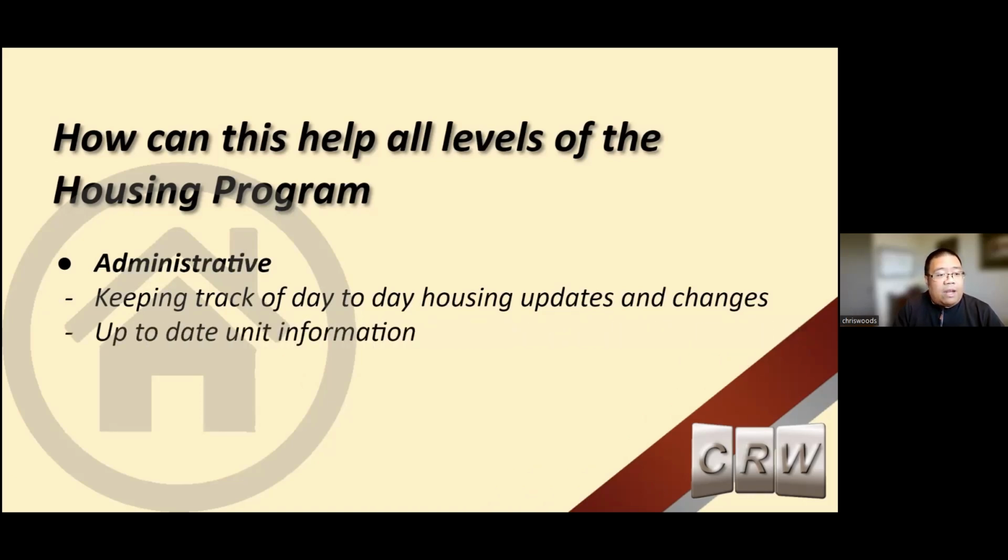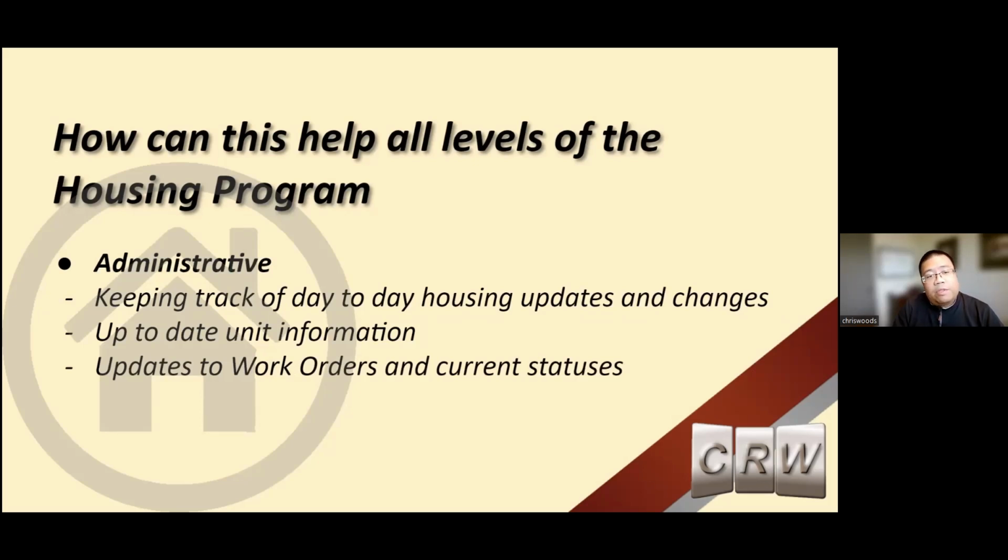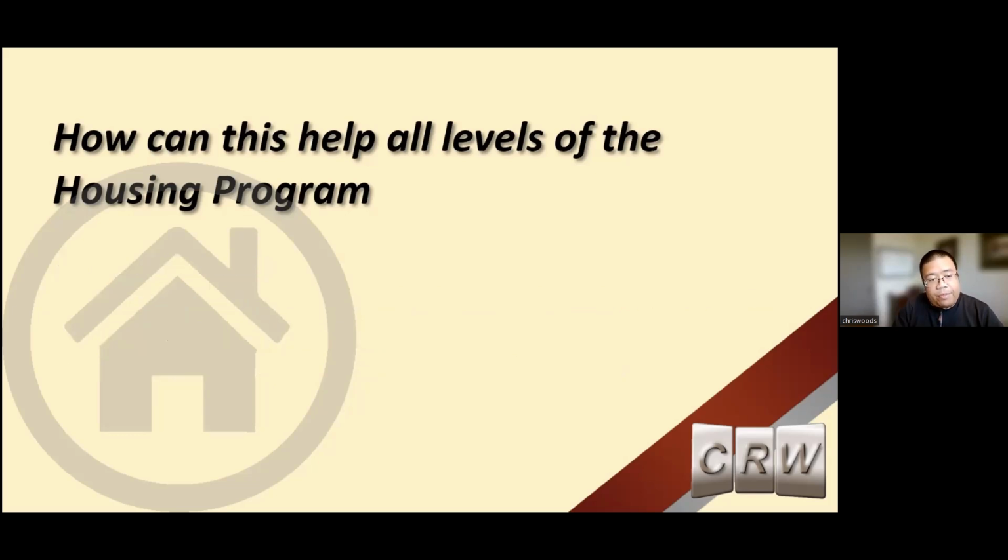You always have the up-to-date unit information, because you are the ones putting in that data. And you have your updates to the work orders and current statuses. Since you are the one inputting that information, you know where work orders are and their current statuses within the program.